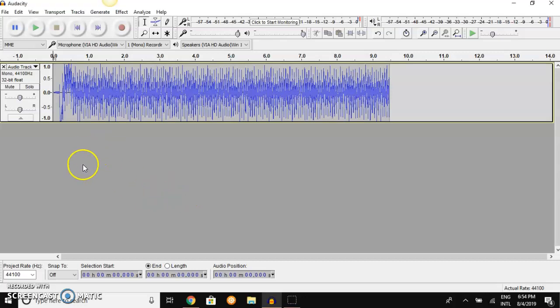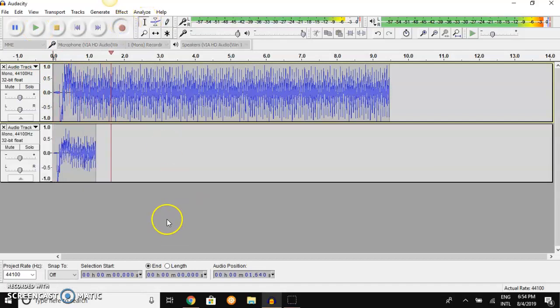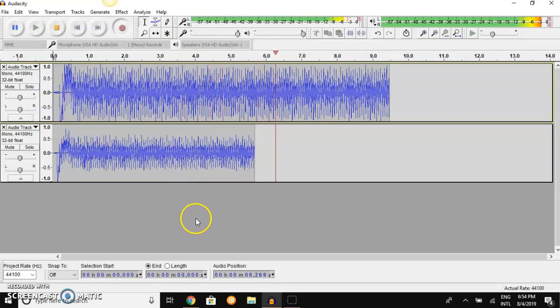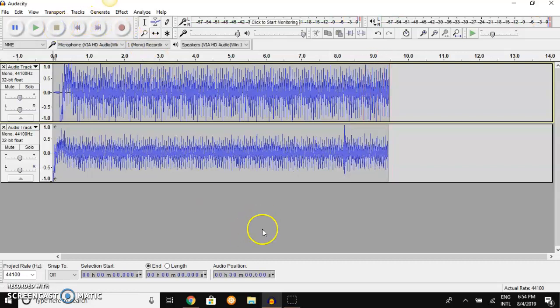But the point is that this is very useful. I'm going to record just one more so that you can see them side by side. So we see that we are having two audio files. I'm actually not sure why they're both playing, so I'm going to quit that now. That was very confusing. I would have to look at that further to see why they played at the same time. But the point is that you can have multiple files and you can play around with what audio you want to include or exclude. So I'm going to quit the screencast now.